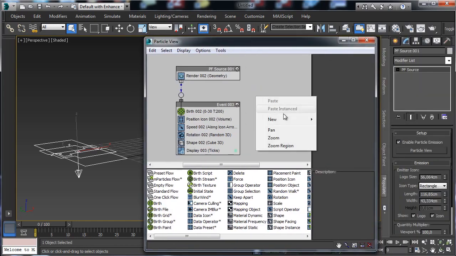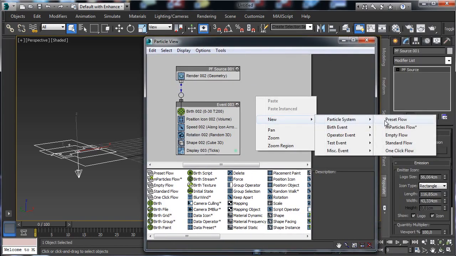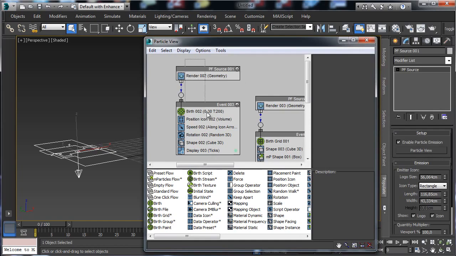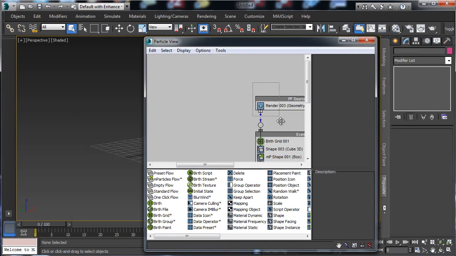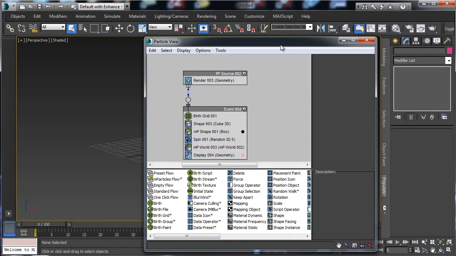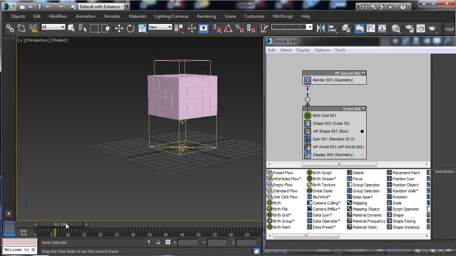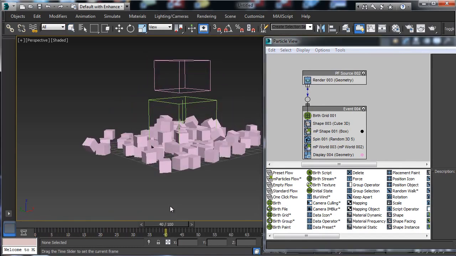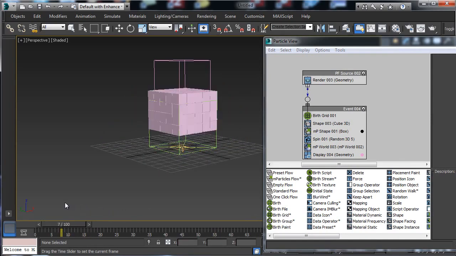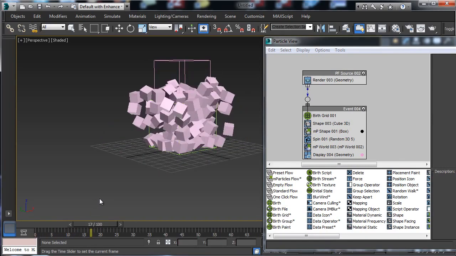New particle system, Particle Flow. Let's pick the previous one. We can remove it, and we have just this one. You see that we have something different. We have a particle system done using boxes, and we saw something like that related to the other particles.